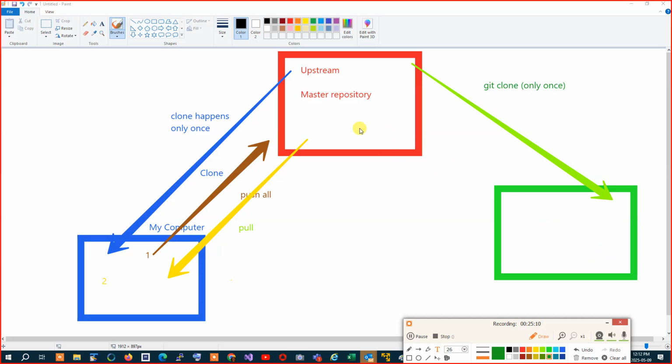And now that you cloned, you have everything in here. You try and submit it. If everything's successful, good for you. If not, then the next time that you're going to do is a pull. Remember, pull essentially means download. So you do a pull. If there are any changes in here, you did any fixing or anything like that, then obviously you're going to have to do a push all.